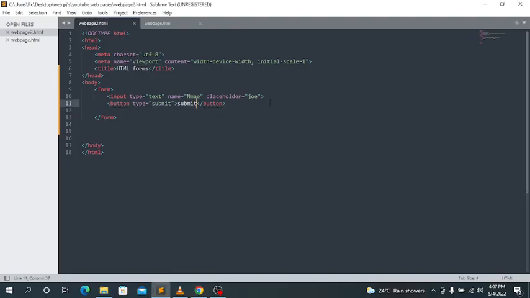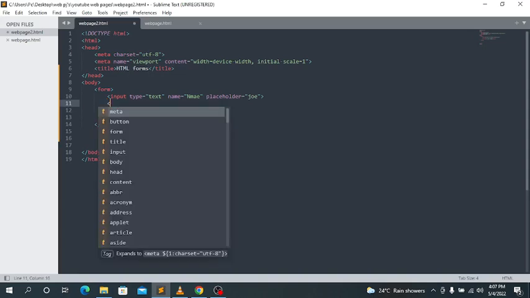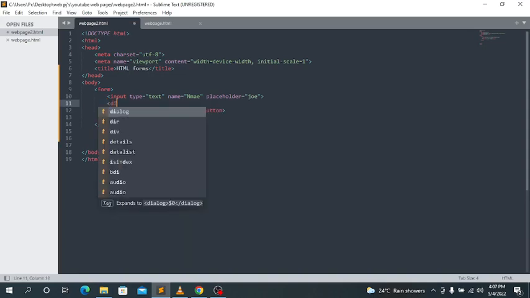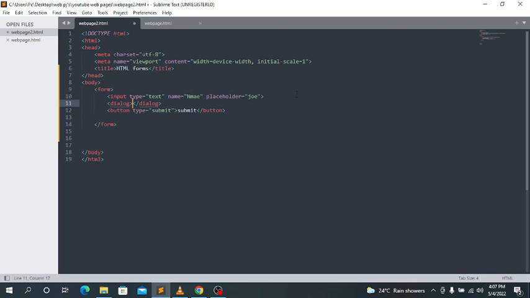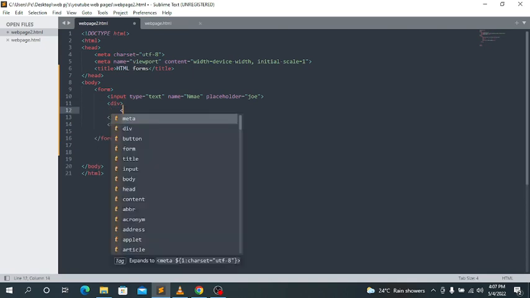You can see we have a button here. So our next input after that, let's create a div for that. And our next input here will be the email.